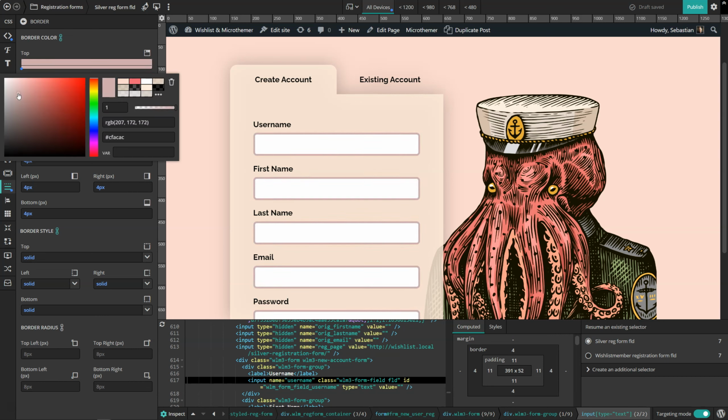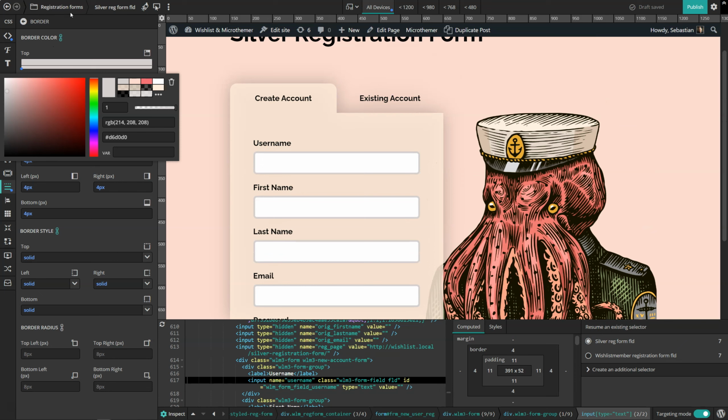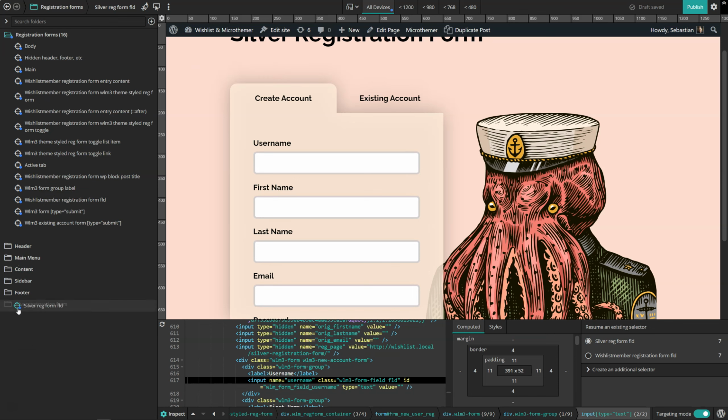Yeah, is that it? Something like that, I don't know. But you get the drift. And a good idea would be to create a new folder for this. I would say silver registration form, and add that folder, and then I'm just going to drag this in here.